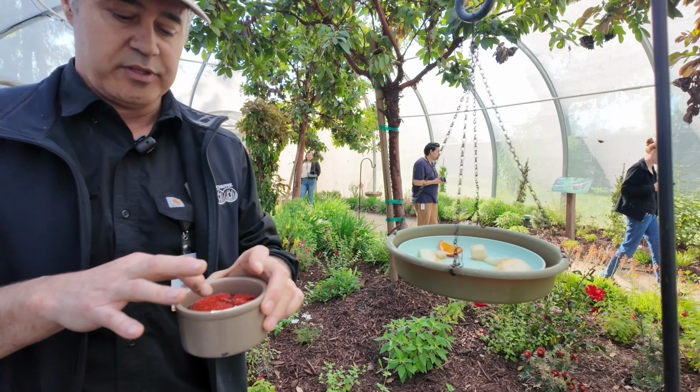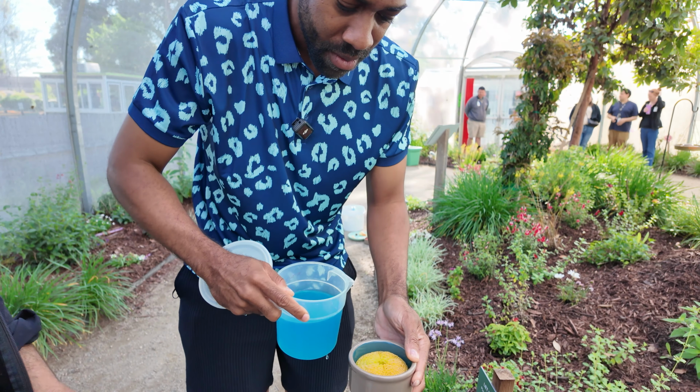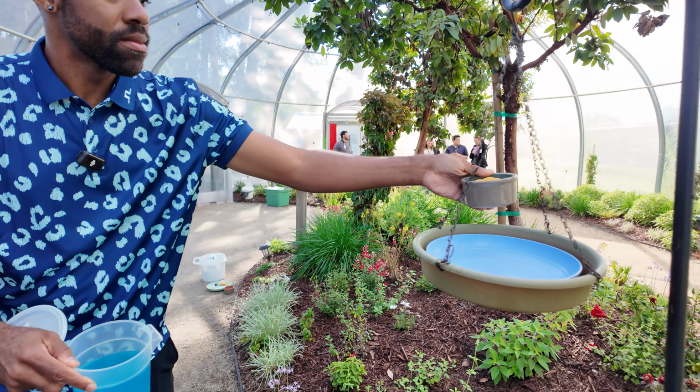And the first thing we'll do is you can put that down into there and then pour this Gatorade, so you just see the top of it, and then place it in the bowl. It's pretty easy to do when you're here. Perfect. Is that good? Yep. A little bit more? Put a little bit more in. So we're gonna divide this up into 4 feeders. Okay, you can plant that right in the middle.